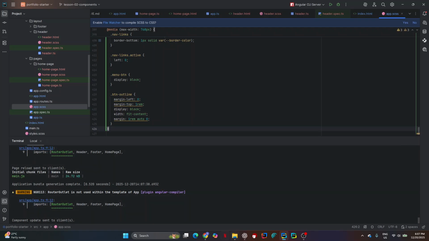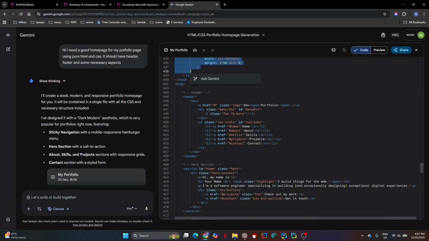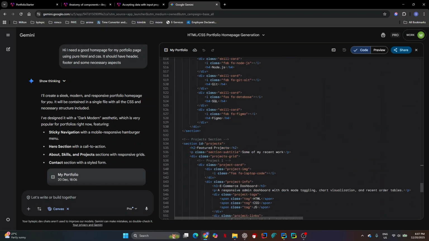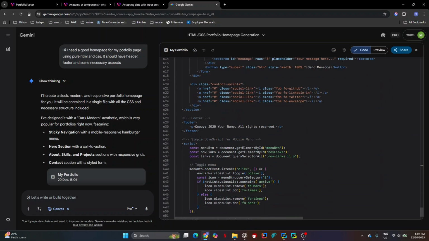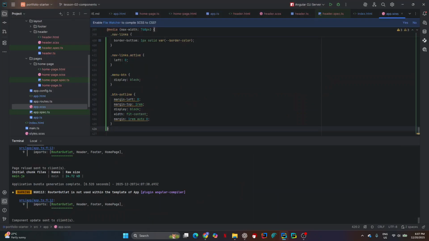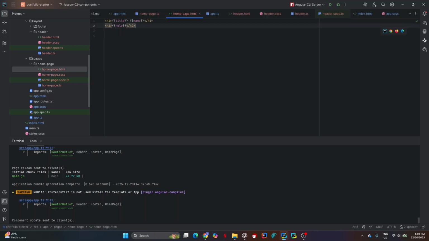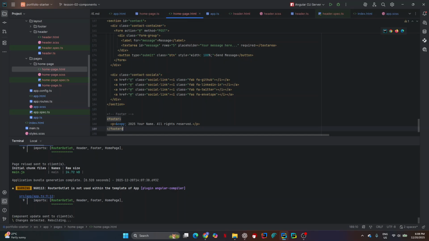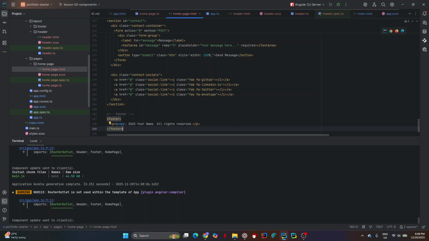I save that. And finally, I take my HTML code. I'm going to put it inside home and we'll figure it out later. Copy this. We put it inside our home. Let me remove this. You'll understand them. Okay, now if I save, let's have a look at how this thing looks.